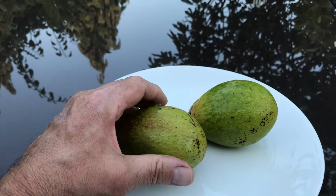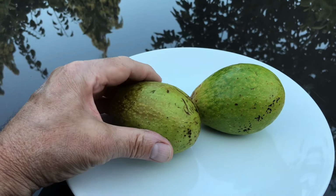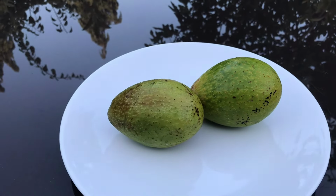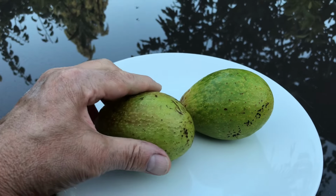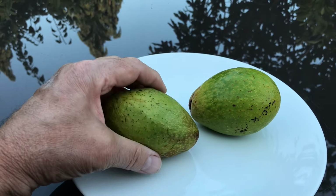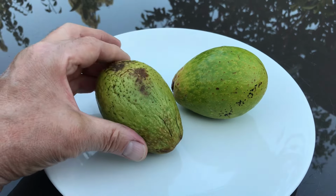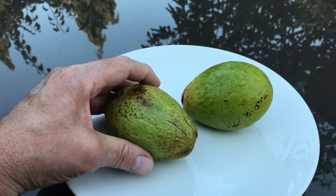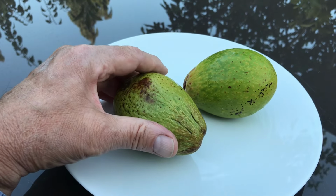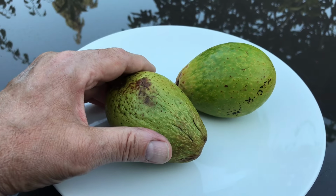I mean, generally to me avocados taste like avocados, but my favourite by a long way actually has been Bacon. I'm not really a fan of Hass avocados, probably because we actually have such poor quality ones here. I like Fuerte, but Bacon, when I've had good quality ones, have definitely been my favourite, although I have tried Reed and Gem as well, but I didn't think I'd ever get a chance to try a Zutano. And obviously the main thing about these is I will be trying to germinate the seeds, or stones, pits, whatever you like to call them, because obviously they could make a very hardy rootstock.